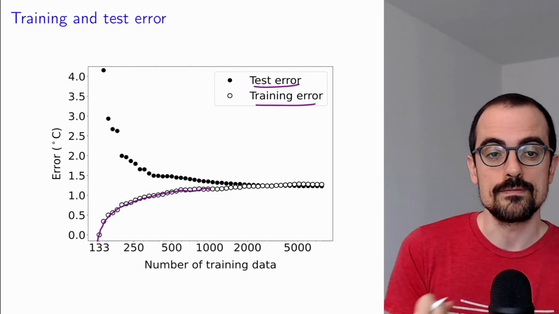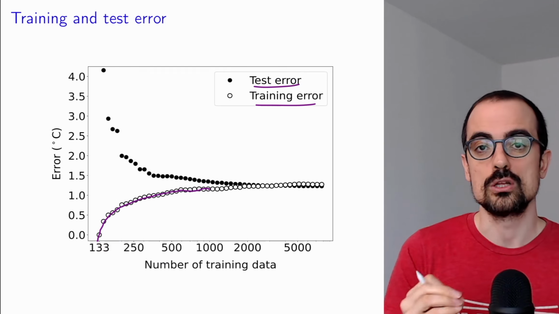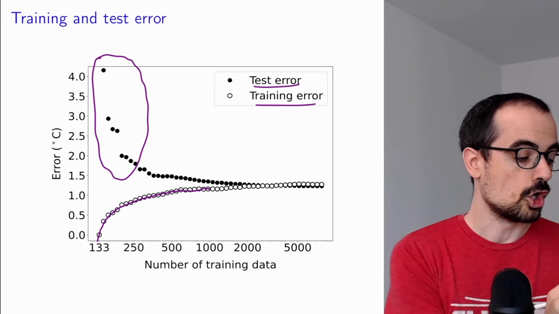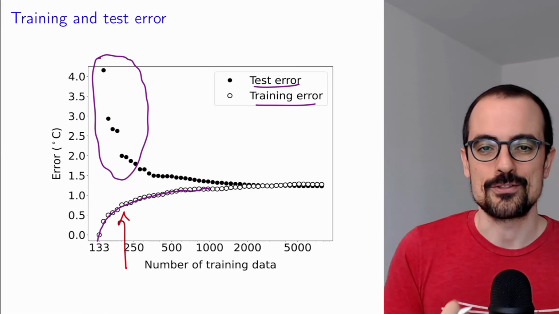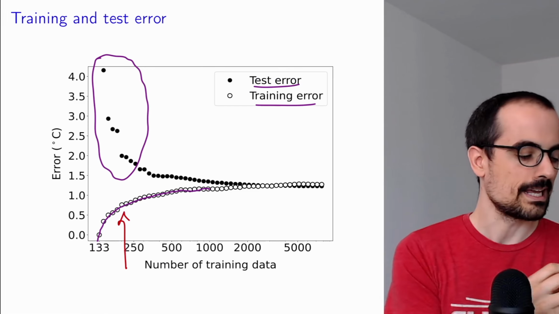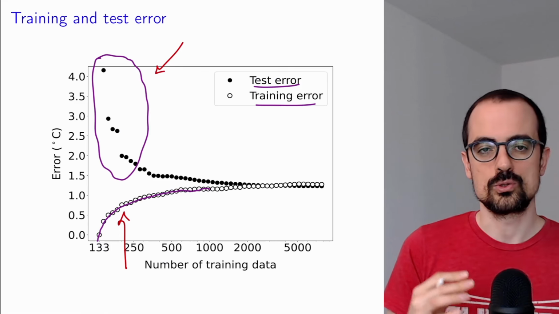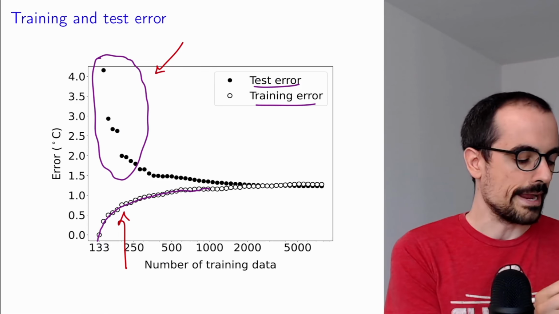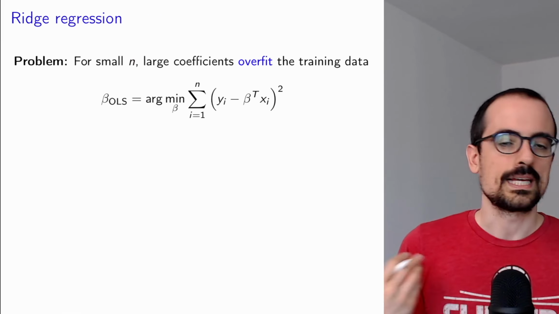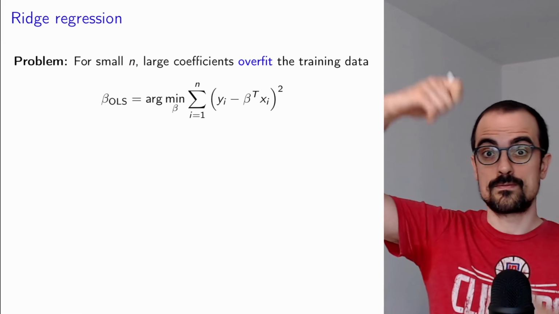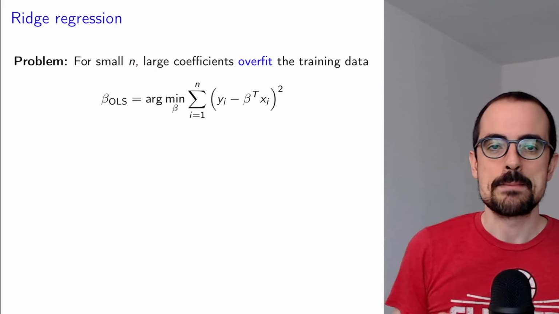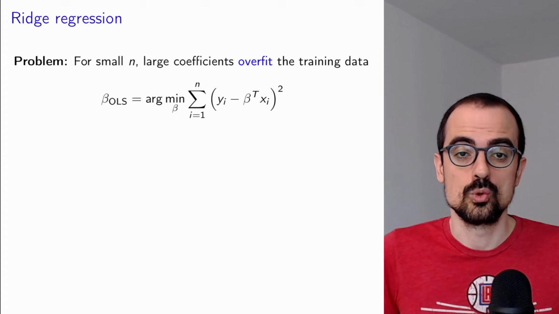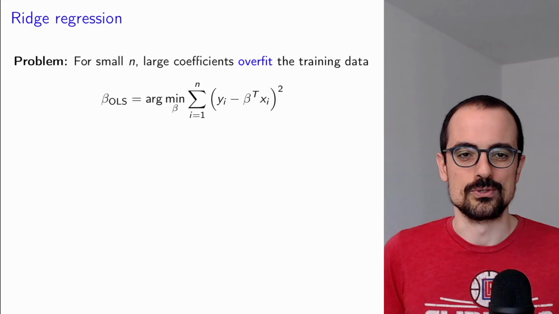Why do I say that we're overfitting? Because when we apply the model to held out test data, we have very large error. In the video on training error, we gained an understanding of why the training curve looks exactly like that. And in the video on test error, we understood why the test error behaves like that. But essentially, we have a problem when we have a small number of data. What happens is that large, fluctuating coefficients that kind of cancel each other manage to overfit the training data, resulting in a model that does not generalize to held out data and is therefore not very useful.